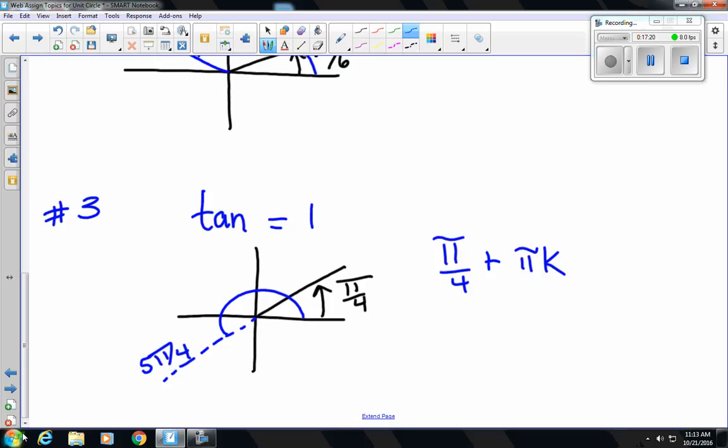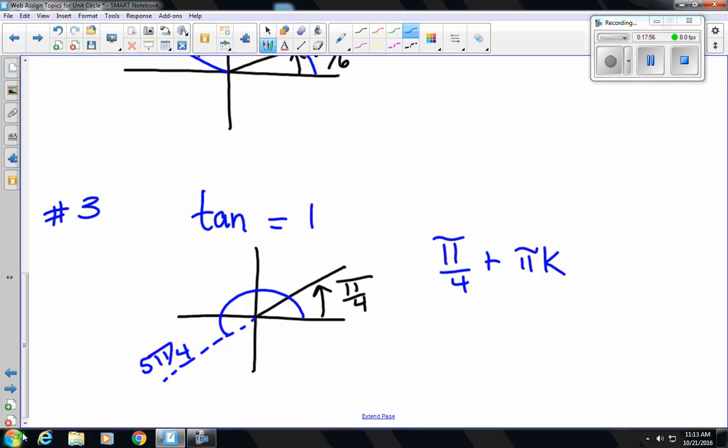Yes, Jimmy. When you say 2 pi k and you're adding it to pi over 4, and you go 4 rotations, it goes back to pi over 4? Actually, no. It would be pi over 4 plus 2 pi. So pi over 4 plus 8 pi over 4 is really 9 pi over 4. So it puts you in the same spot. So what does that mean those angles are? Coterminal. That's how you find coterminal angles. The point is another way to reinforce coterminal angles.